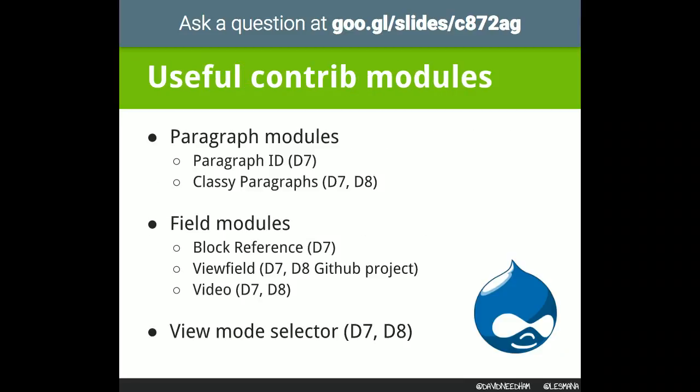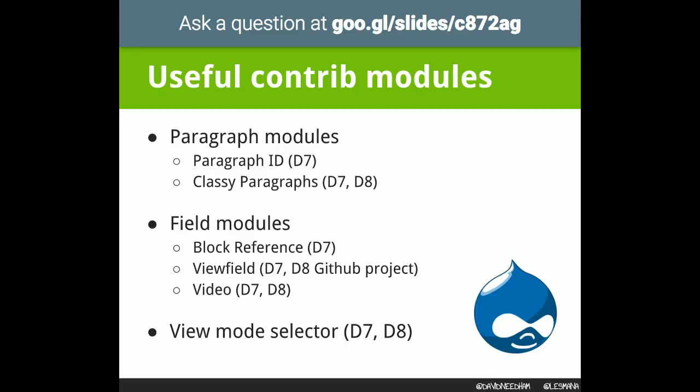And there are several contrib modules that Les and I have both used to make paragraphs even more useful. First of all, there's a couple paragraphs modules that I find really useful. So the paragraph ID module will actually add a unique ID, a class, to every single paragraph that you add into your content. This is useful if you need to account for things down the road. If you need, like, this particular page has this particular use case of a pony situation, you can make one particular page text field a pony without having to make a new pony altogether. If that's not clear, I can talk more about it later.